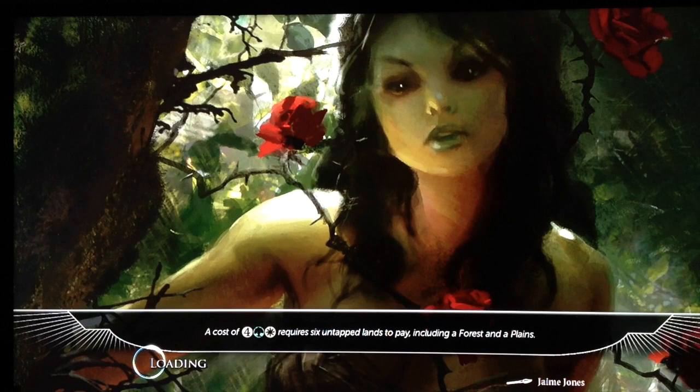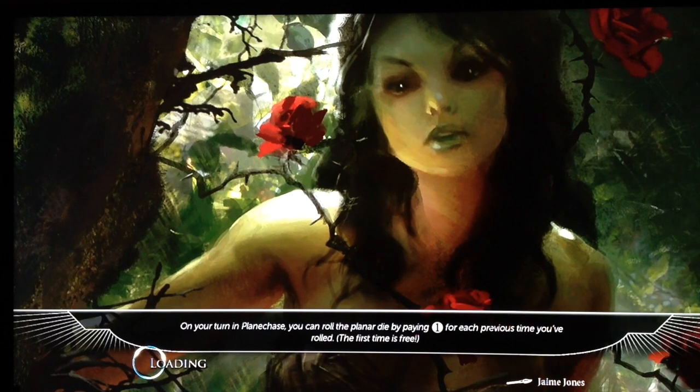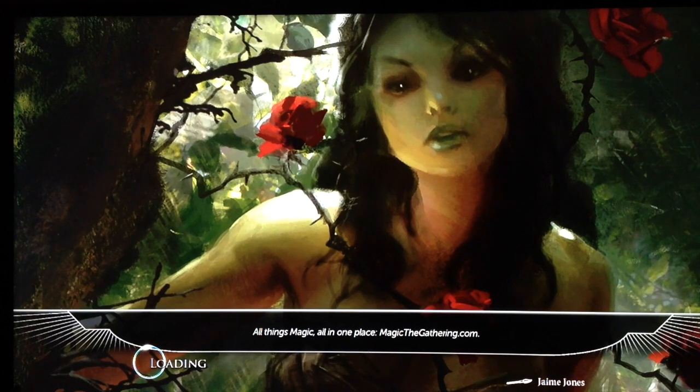What's this? A cost of 4 life and sun requires 6 untapped lands to play, including a fort and a plains. You can roll the planar die by paying 1 for each previous time rolled. All things magic are in one place. MagicTheGathering.com. Creatures with villages don't tap when they attack. Green magic is about growth in nature.